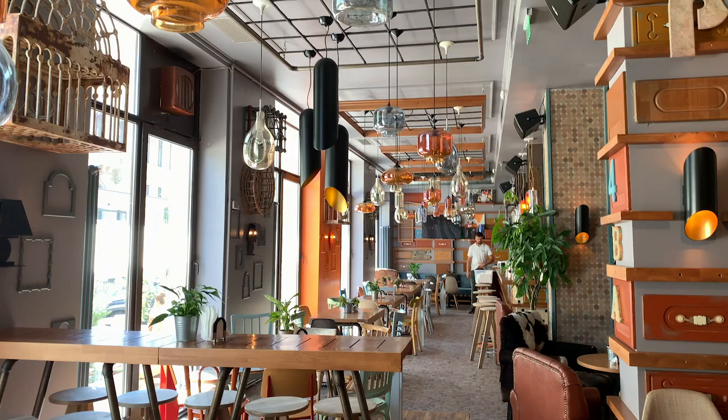Personally, my favorite thing to do in a new city, or any city, is eat my way around all the local restaurants or go to supermarkets to buy food. Eating out generally is fairly cheap compared to Western Europe, but if you're on a budget like I am, you need to be quite careful because restaurants and bars in Bucharest are so modern and so up and coming that you are going to pay more than you probably intended to for food. I will show you some of the menus I encountered and some of the decor because honestly, it's so amazing. So take a look.